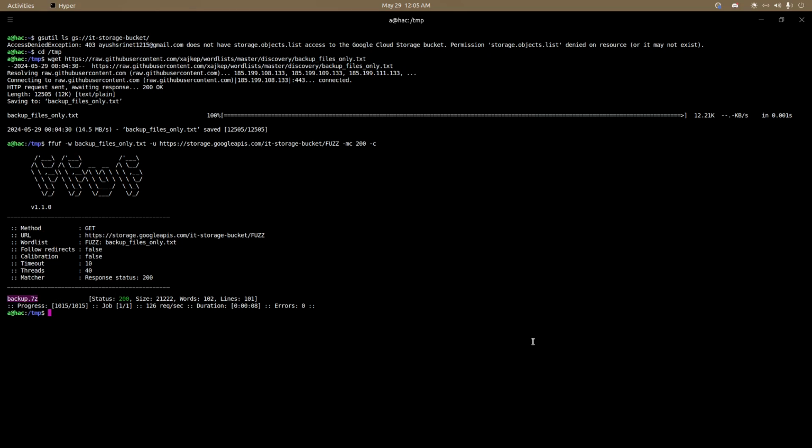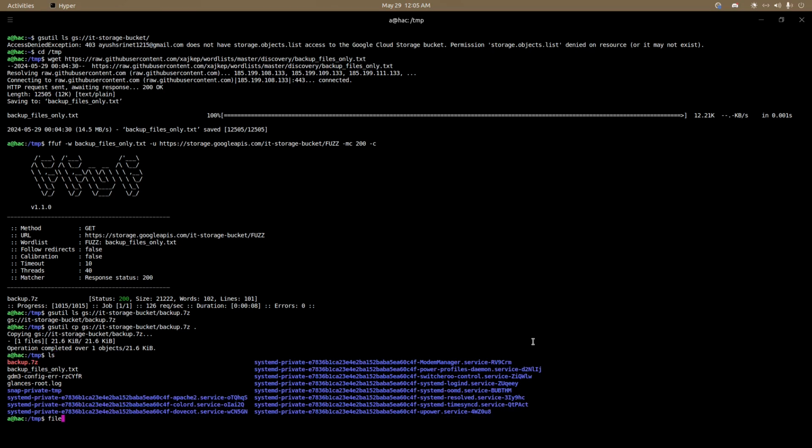It's a very simple lab, by the way. Let's see. Okay, so this seems to be a valid file because we did not get any error. So I will download it up here. Okay, it seems like the file has been downloaded.